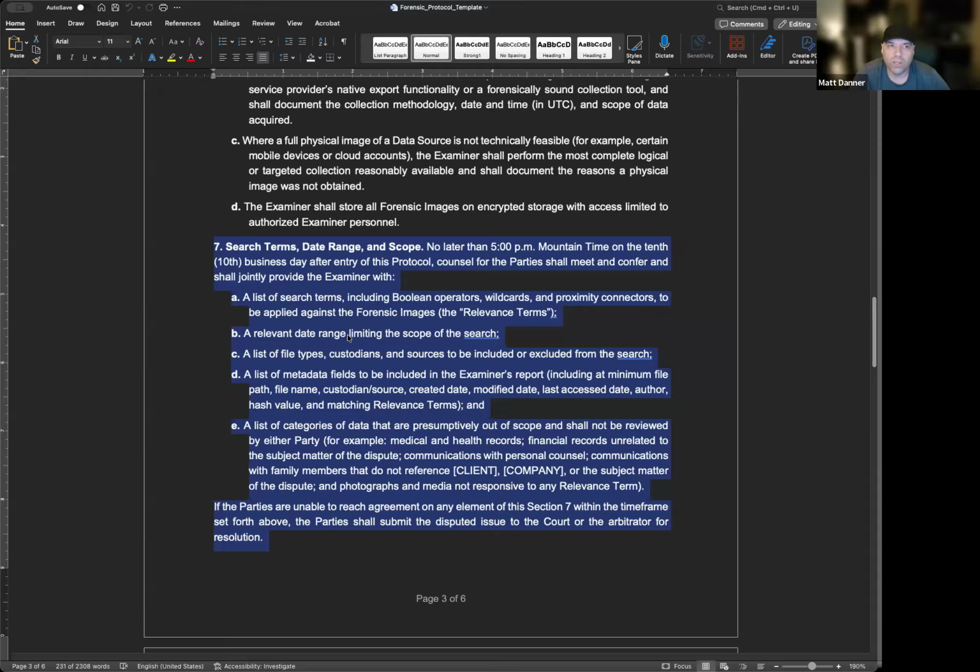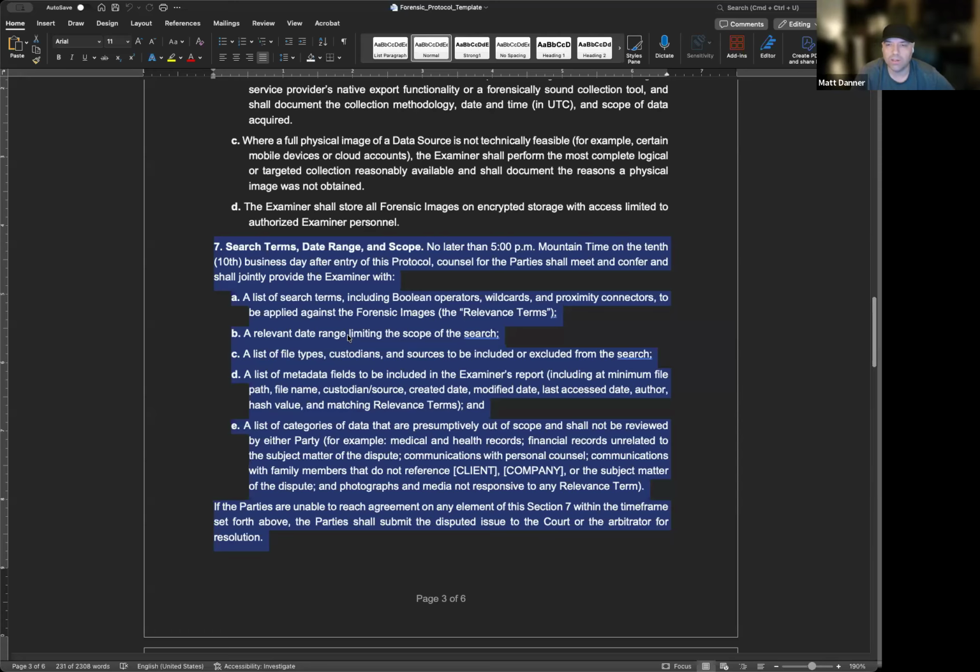You'll also see this on phone cases. So if you ever work a personal injury case with a car accident or a trucking accident, something like that, this is also pretty common on mobile device examinations, where it will outline some specific things to look for in your analysis when you're doing a forensic examination of a mobile device like an Android or an iPhone.